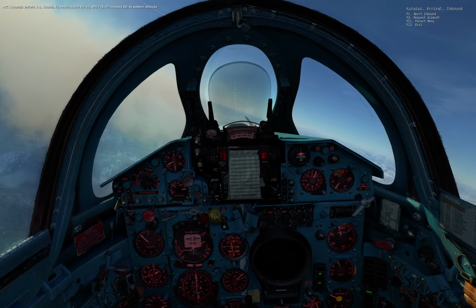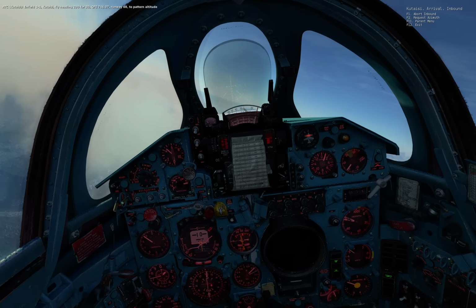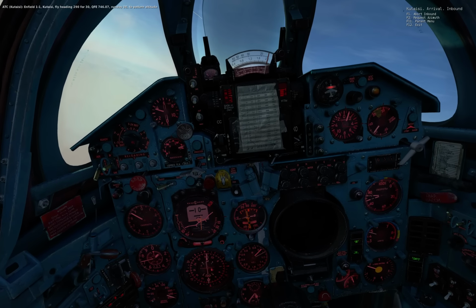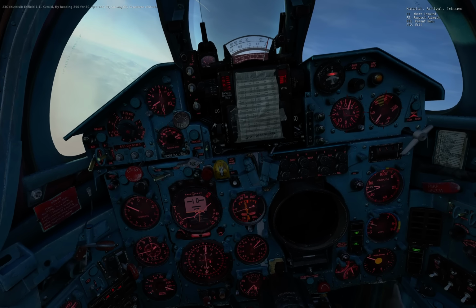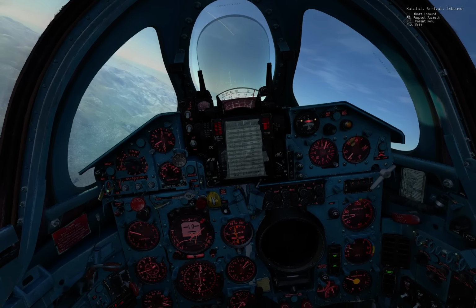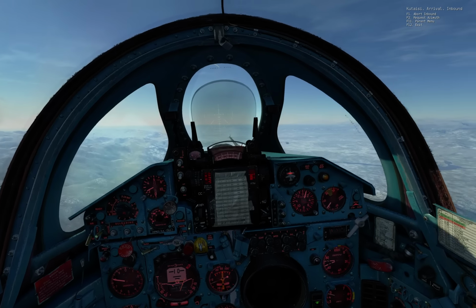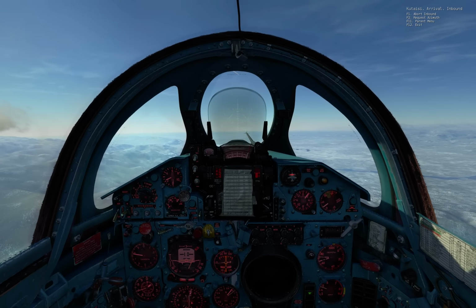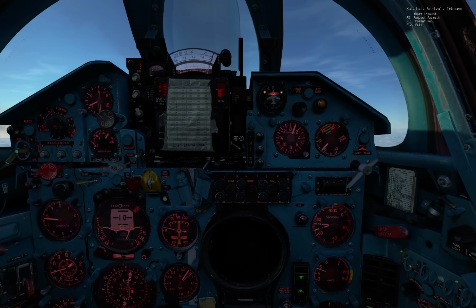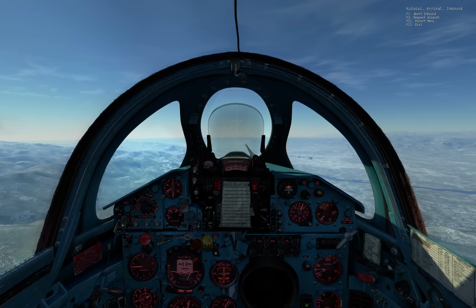Okay, so let's change our course as he recommends, and also at this stage I'm going to throttle back because I want to lose speed and lose altitude. Okay, there we go, 290. Pop the autopilot back on. Yeah, 65% N1, let's just let the speed bleed off.